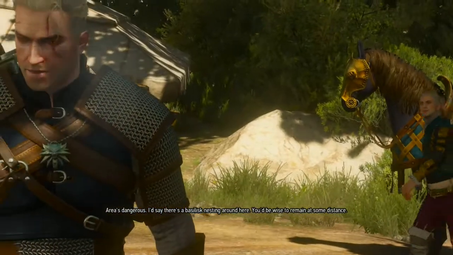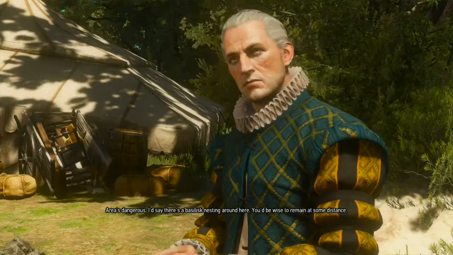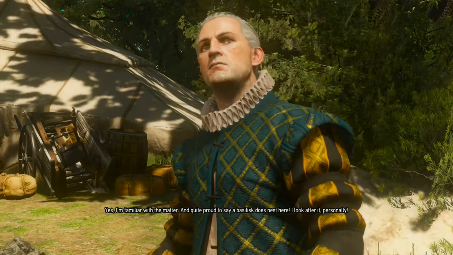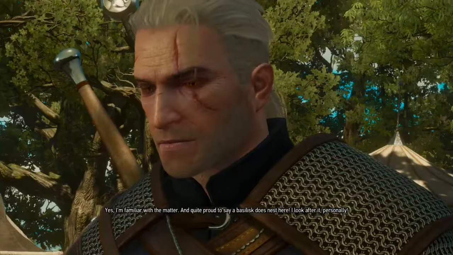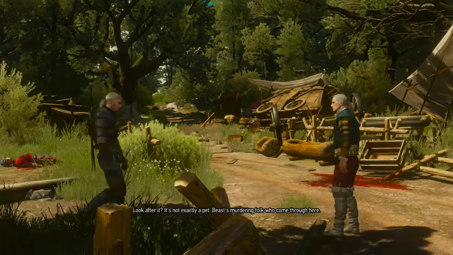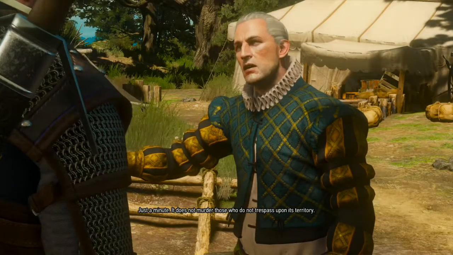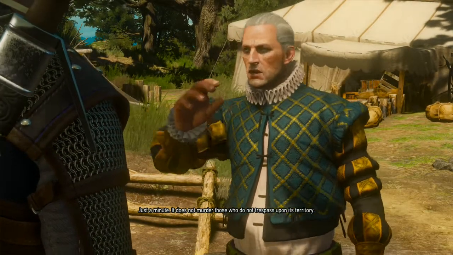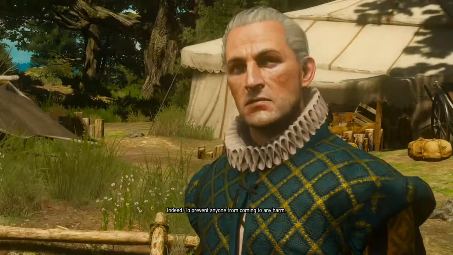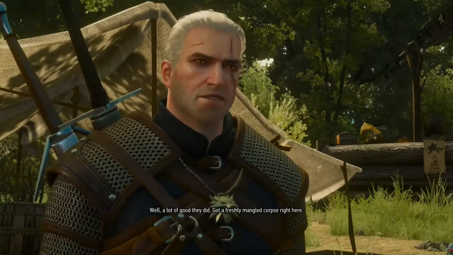Area's dangerous. I'd say there's a basilisk nesting around here. You'd be wise to remain at some distance. Yes, I'm familiar with the matter. And quite proud to say a basilisk does nest here. I look after it personally. Look after it? It's not exactly a pet. Beasts murdering folk who come through here. Just a minute. It does not murder those who do not trespass upon its territory. You post those warnings? Indeed. To prevent anyone from coming to any harm. Well, a lot of good they did.